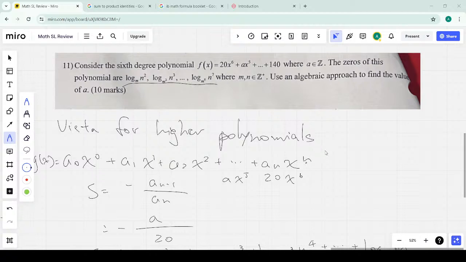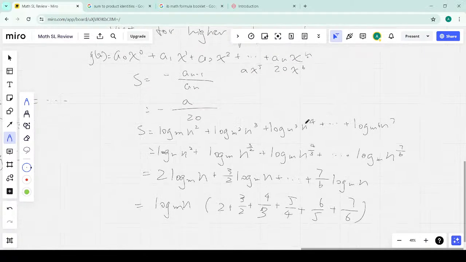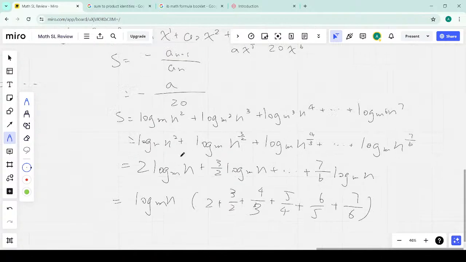Right, yeah, so you're on the right track, but in this question, if you just take a look at this equation, if I were to equate this to m, which is negative a over 20, I have 1 variable, 2 variables, 3 variables. That's way too many for me to solve. I can't solve for a just given this much information. I need more information. So you're on the right track with finding an equation for the sum of the roots.